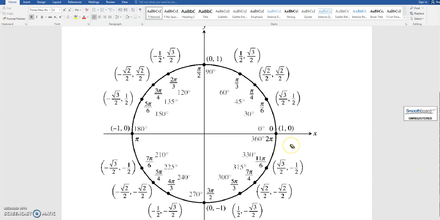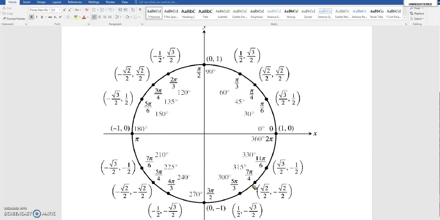There's a lot of other neat little tricks that we can use to kind of memorize the patterns here. Notice that if we were to look at the typical numbers that we have here, everything is divided by 2. Everything's divided by the number 2. If I look at the x values as I move up the unit circle, x values start with 3, 2, 1, and the y values are just the opposite, 1, 2, 3. And you really could think about taking square roots of all the numerators. Square root of 1 is still 1. So there's lots of different ways to remember some of those patterns, and then they just reflect over, and you make things positive or negative based on the quadrant that it's in.